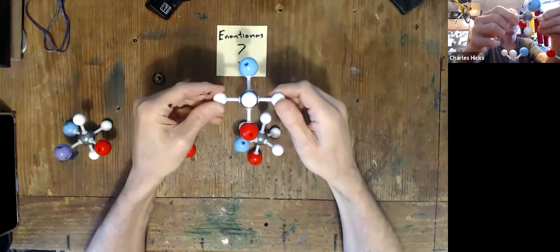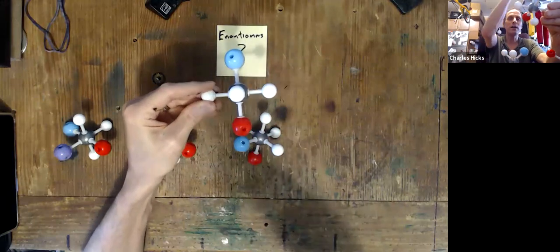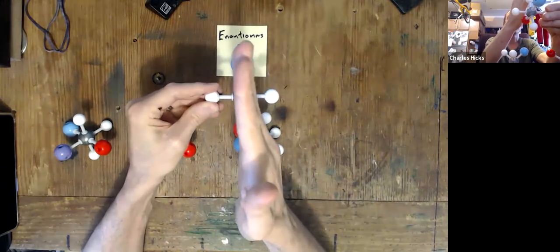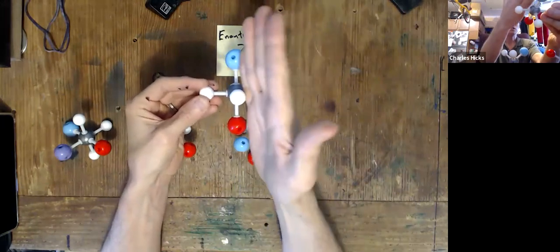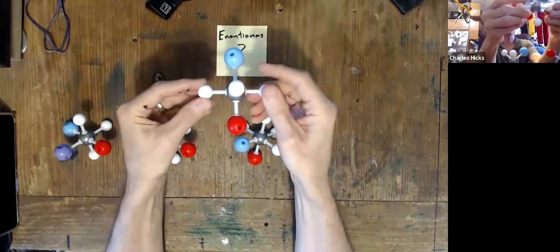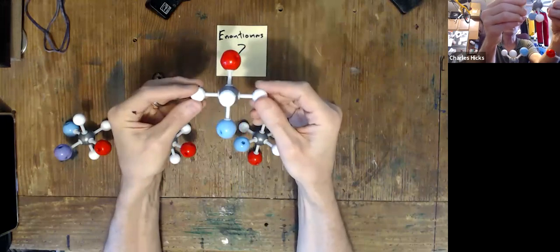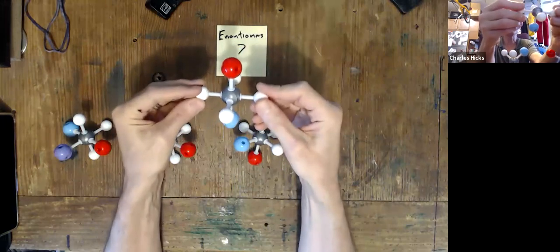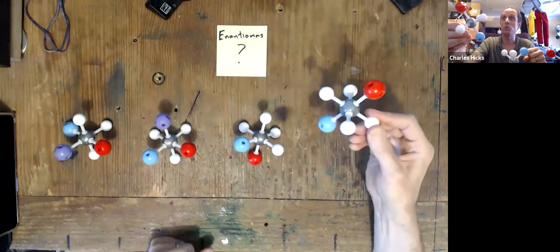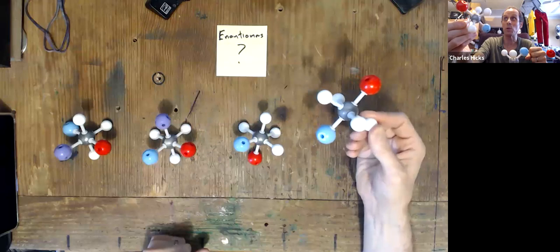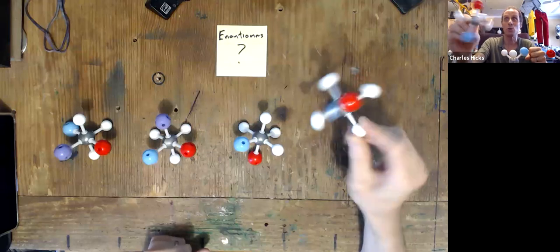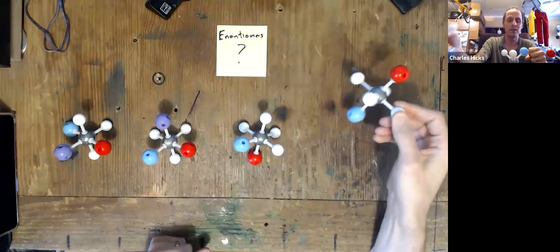This molecule, I could see a mirror plane of symmetry dividing in this direction. If I were to slice in this direction, half of the molecule would be the same as the half that would be on the other side. So this molecule, therefore, if I were to build its mirror image, would be the same as the molecule in the mirror. In other words, this molecule does not have a handedness, right or left. There is only one molecule that looks like this model.